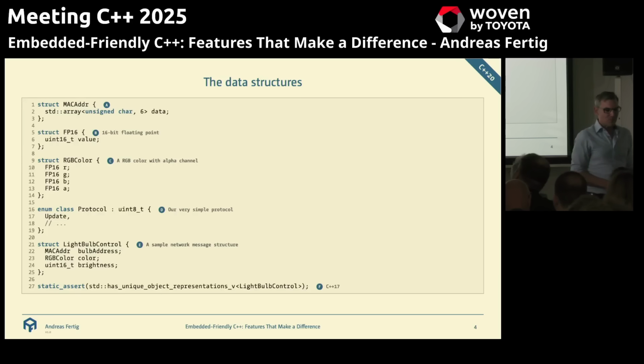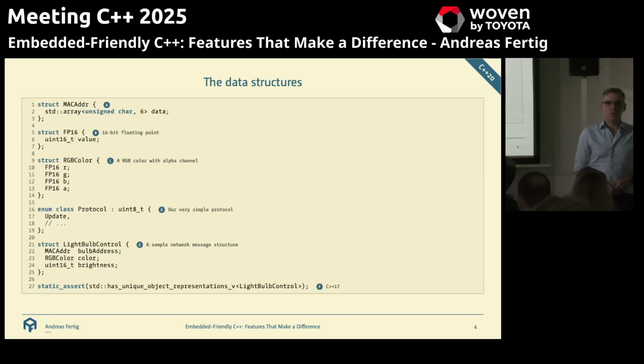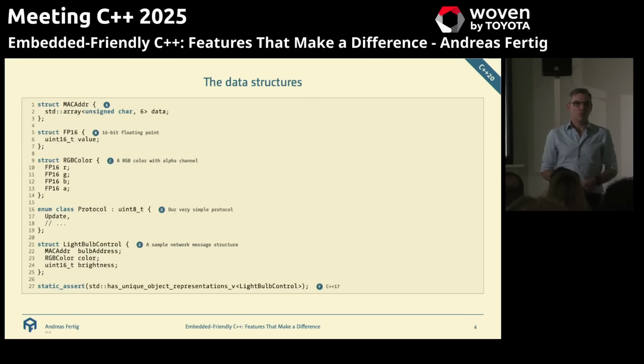And we want to look towards implementing some system that controls your light bulbs. Still very simple, so we will not have a working prototype after that. But this is the rough idea. So what I have for that is a couple of data types I like to share up front.